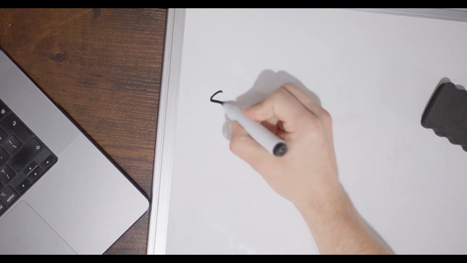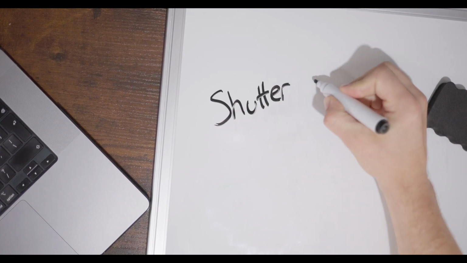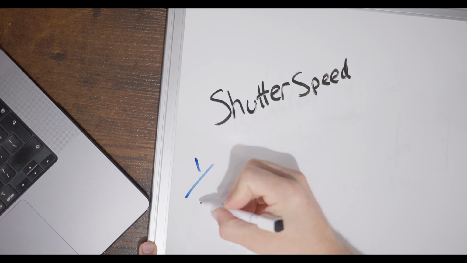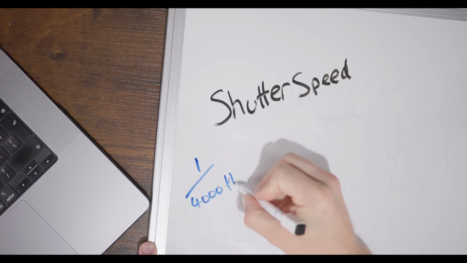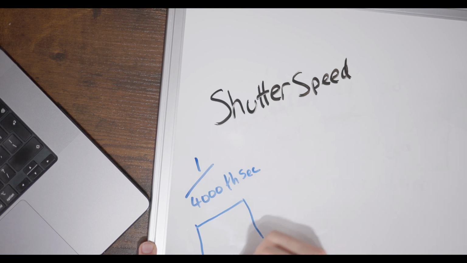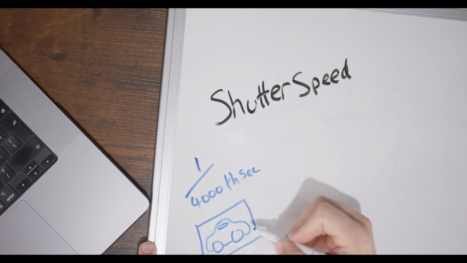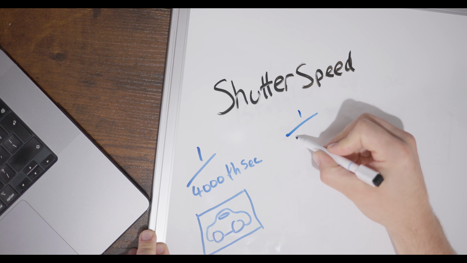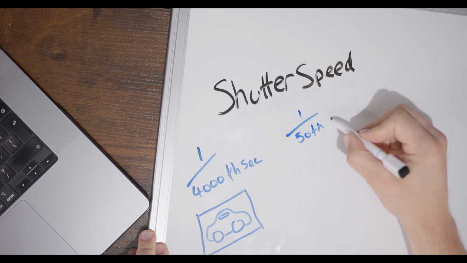So I'm just going to bring out the trusty whiteboard again, and I'll explain in visual terms what the shutter speed does. Here we go. Like I said, we're going to be talking about shutter speed. As I said, it's mentioned in fractions. So let's say we've got 1/4000th of a second. The image is going to be crazy sharp. So your car, I can actually draw cars a little bit. It's going to say the car's like that, shall we? And then we're following the subject. Let's say we're at like 50th of a second.